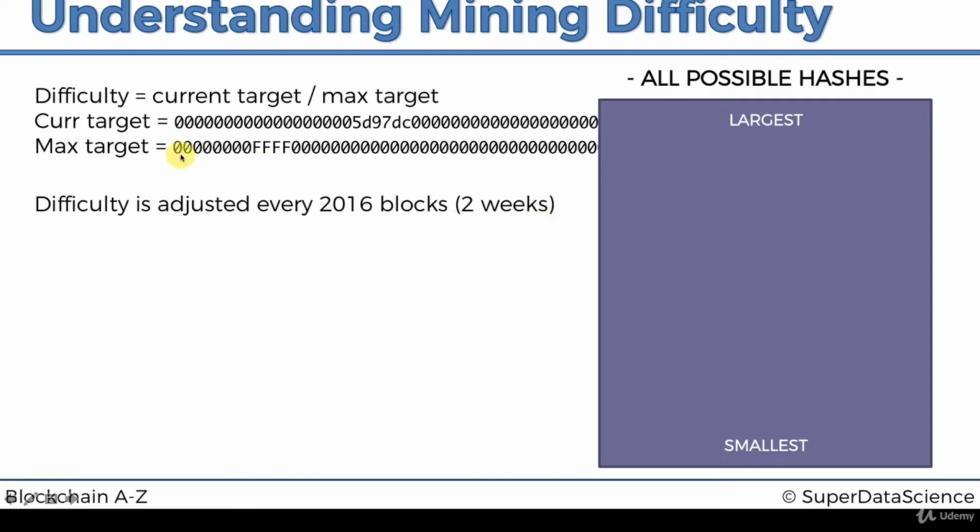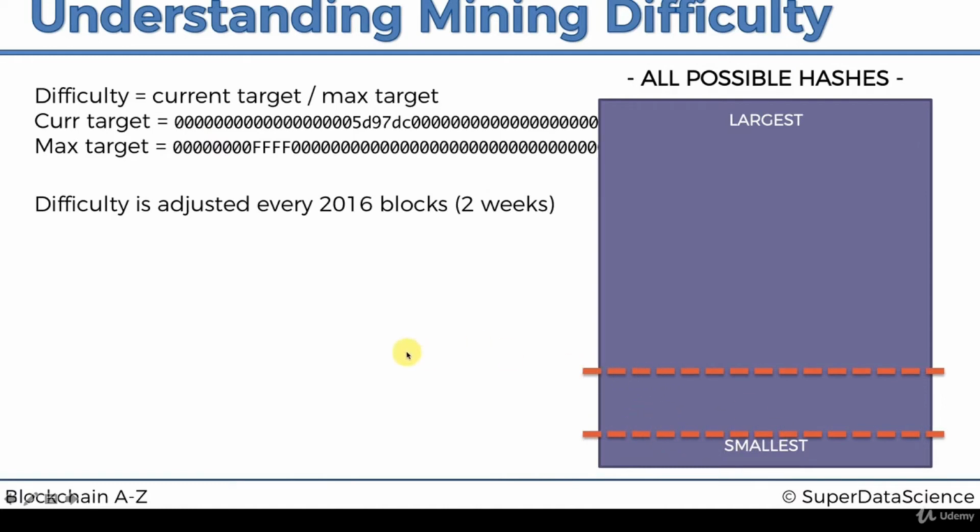So they intentionally started with a difficulty that already had a lot of leading zeros. It already had how many? 8 leading zeros at this time. Now we've already moved to 18. So this is the max difficulty at the time. This is at the very start. This is the current difficulty. And again, this is extremely disproportionate. So we know that this line should be a tiny little block there, and this should be an even tinier block over there. But just for illustration's sake, that's what we're seeing.